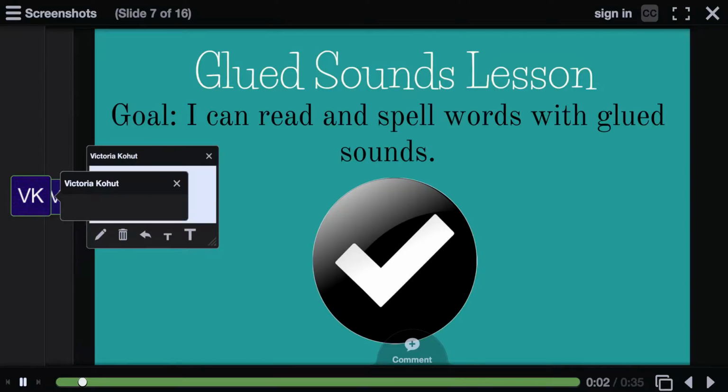I wanted to show you an example of what it looks like when you press the comment button and then you click on that ABC. Over here is the text box that'll pop up. You'll see that it has your initials, unless you chose a picture as your name, and your name will come up on the top. And then you can type in your comment in the box. You can make the text smaller or larger. This is the edit button if you want to change anything. And then obviously if you want to delete it, it's the trash can, or undo would be this arrow.